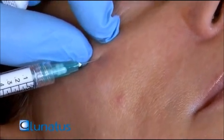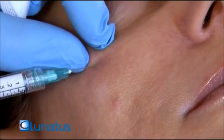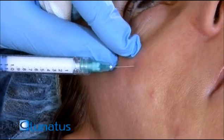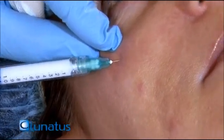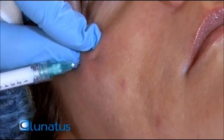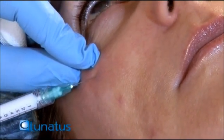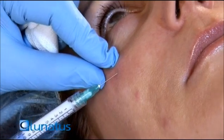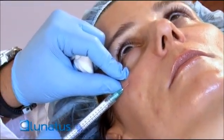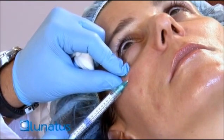So we're putting a little bit of the material. I usually like to fan things. So with the same insertion point, I tend to turn, and I do the same thing, anterograde and retrograde. Always, always, my non-dominant hand, as you can see, is touching the globe. I'm protecting the eye, and at the same time I'm not allowing the filler material to seep into the globe itself.